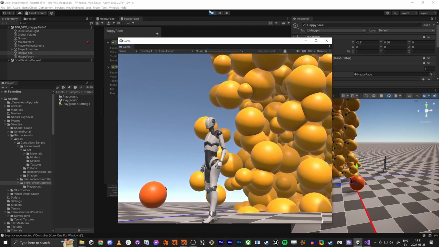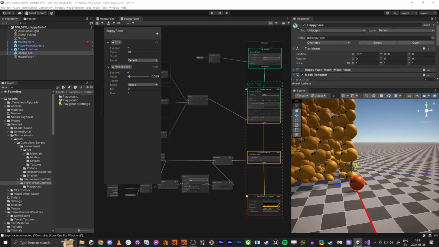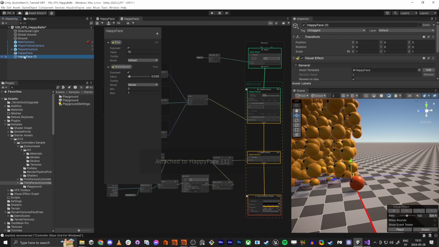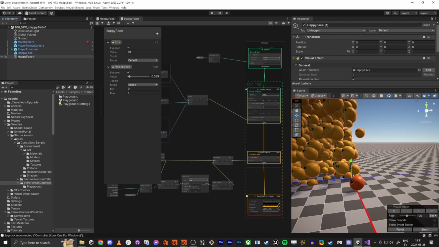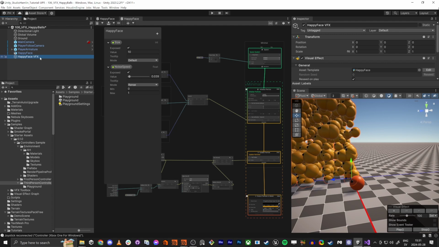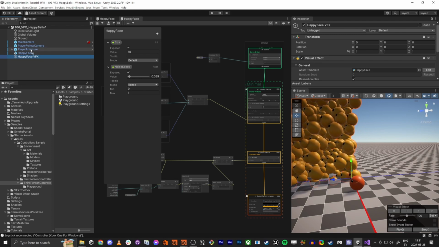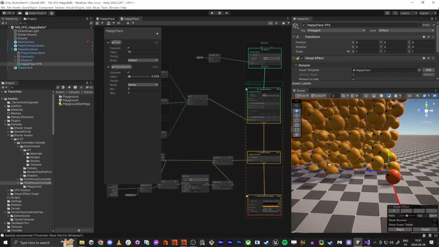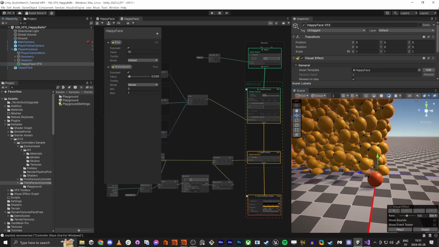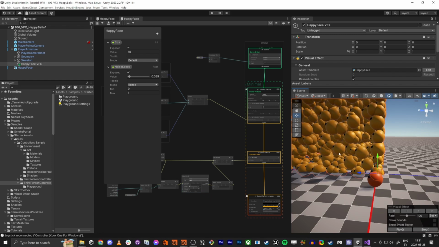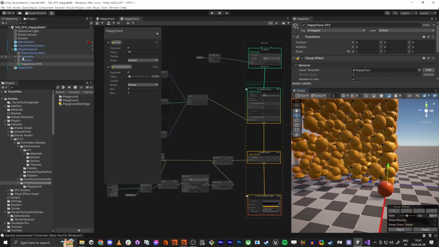So the solution for this, we're just going to place a game object, the happy face 1, and name it VFX. This VFX setup, we're just going to place on the player, so the player will always be in the frame. Now we will always have it rendered and see it.